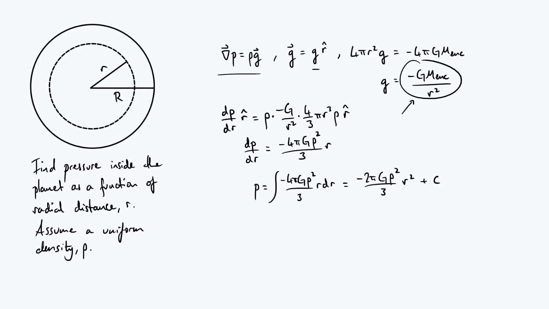So to determine c we of course need some boundary condition. Where is that going to come from? Well, think about the physical origin of the pressure. The pressure exists purely because the gravitational force is trying to make the planet contract. So the deeper you go into the planet, the more pressure you're going to be experiencing because you've got all of the material on top of you sort of pushing down.